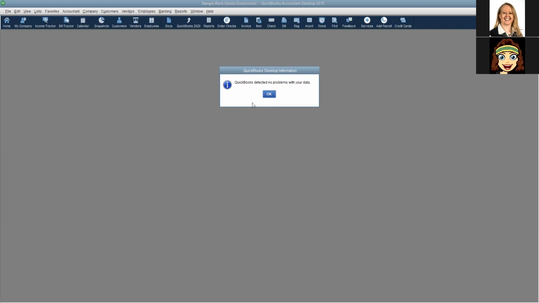So I told you I've got a couple decades of using QuickBooks. I've only had one file that I've had to send back to QuickBooks for them to fix the data file. And it happened to be our university's foundation QuickBooks. At that time, back in the 90s, they had QuickBooks on the network.